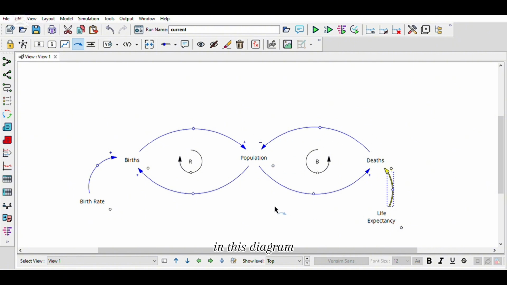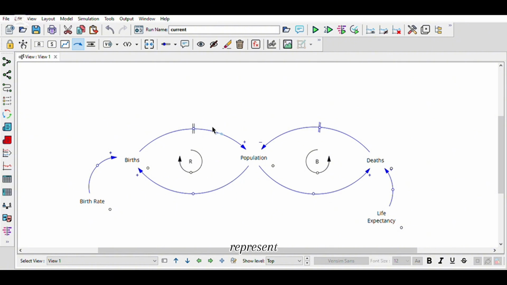As we can notice in this diagram, we will add a delay mark in this causal loop. These causal links between population and births and between population and deaths, this mark represents a delay in a situation.